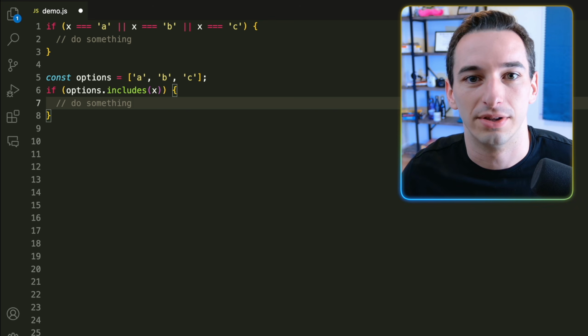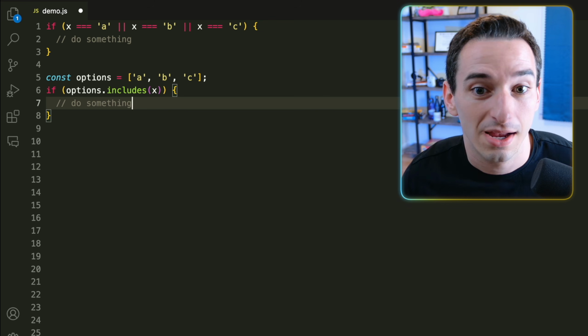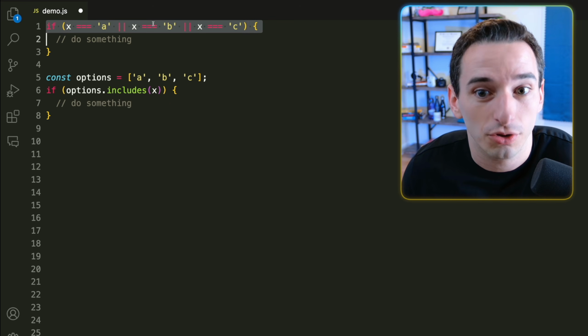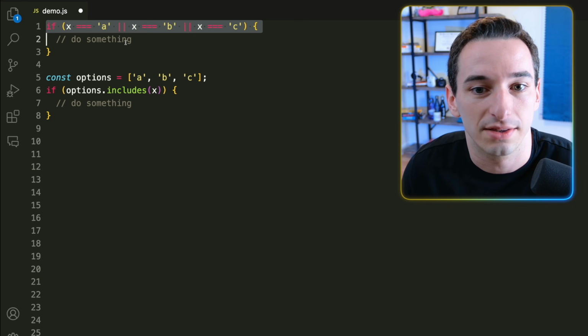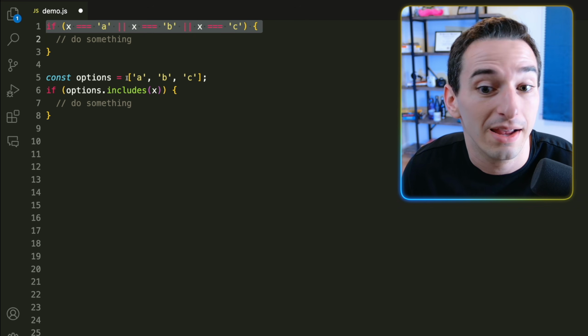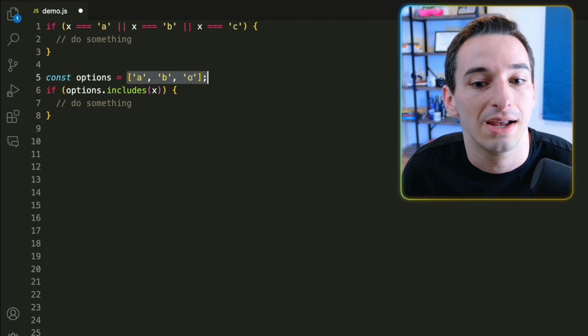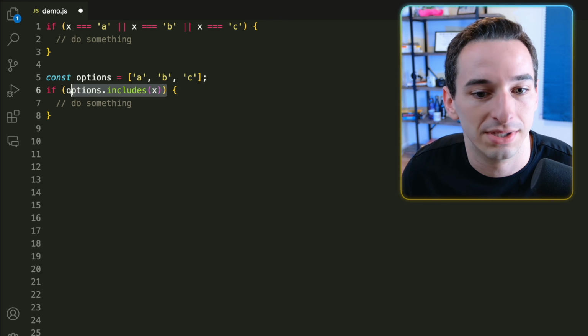And of course, you don't need to do this with every single if statement that you ever write. This code up here is also perfectly fine. But if you have something where you think that there's a good chance that there's going to be more and more of these being added, it's probably better that there's an array of those, and then you just check against the array using a method.